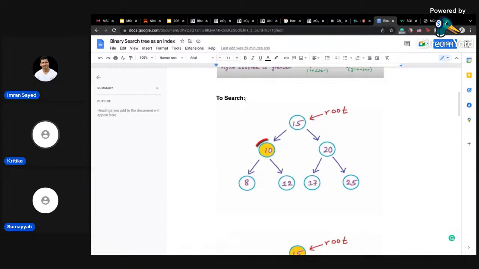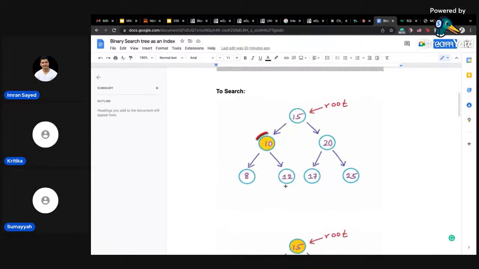The advantage of this is that when you start to search, let's say we want to find the number 12 over here, instead of going through each and every number, in the first step it will simply split it into two parts, and then again into two parts, and then again into two parts. So it's much easier to arrive at the number that you're looking for.